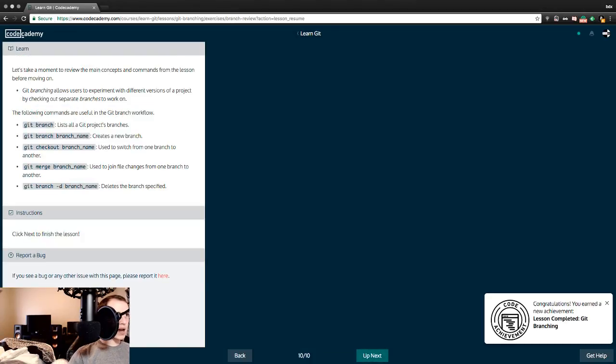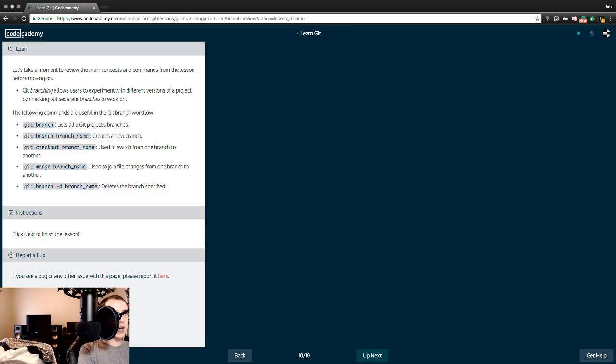Section 10, success. Let's take a moment to review the main concepts and commands from the lesson before moving on. Git branching allows users to experiment with different versions of a project by checking out separate branches to work on. The following commands are useful in the Git branch workflow.